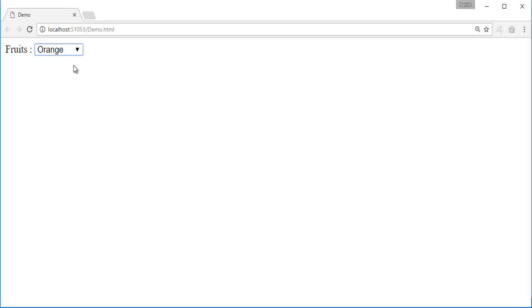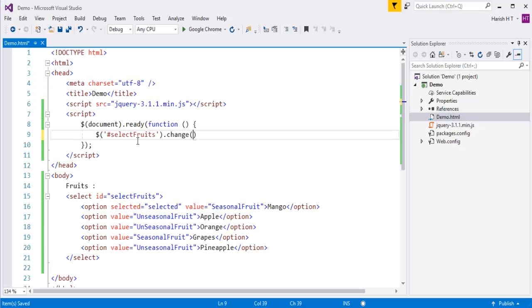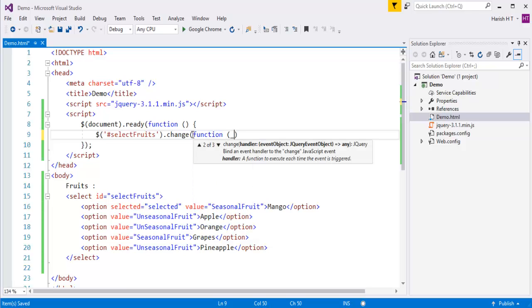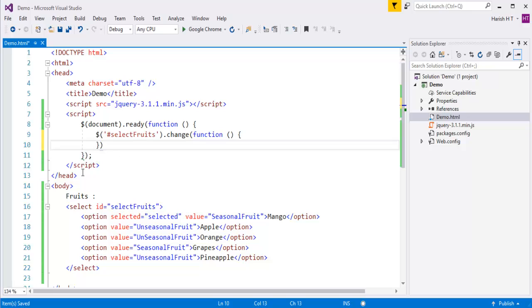Suppose I'm selecting orange, that change method is going to hold the value which is present currently in the select element. So I need to write a function.